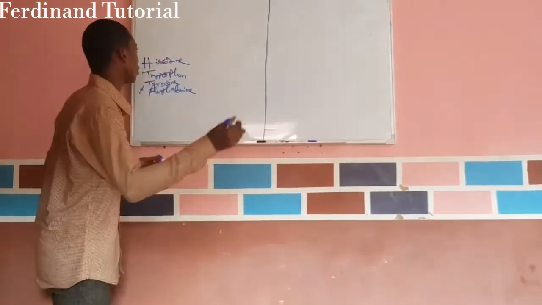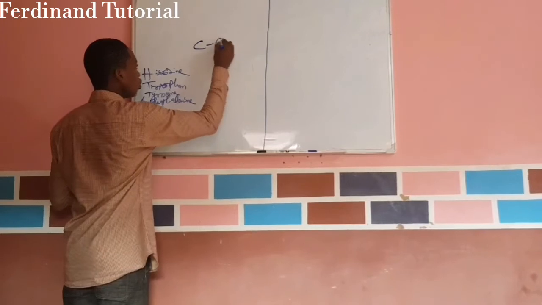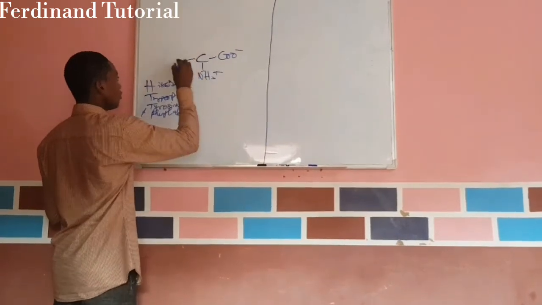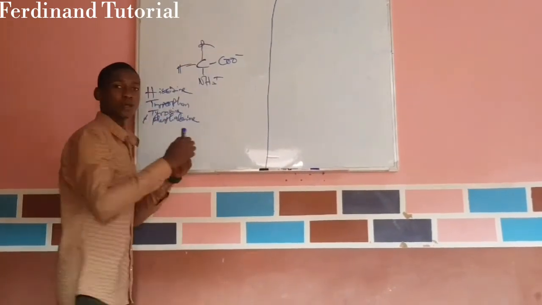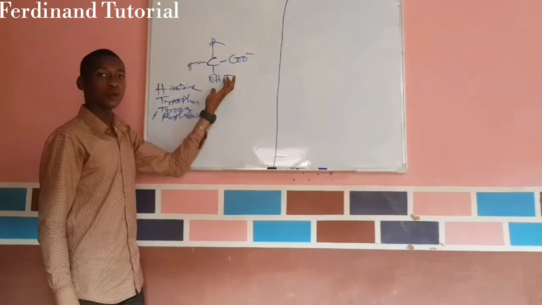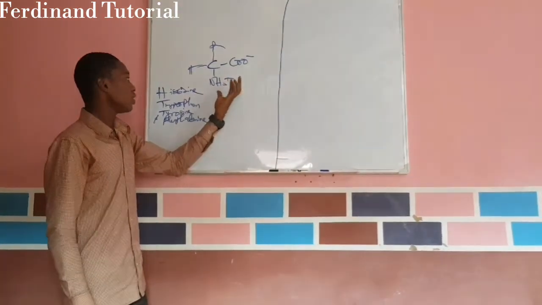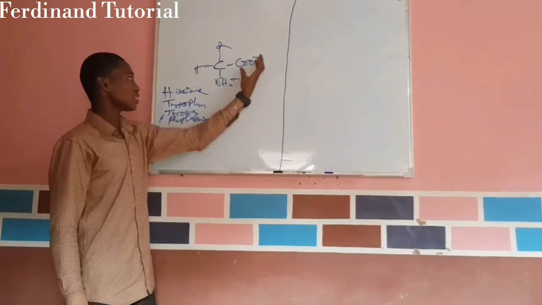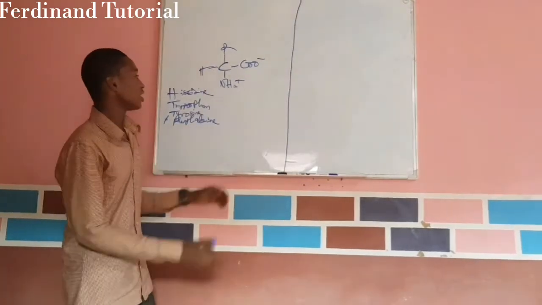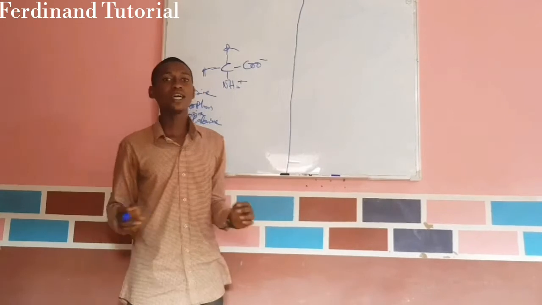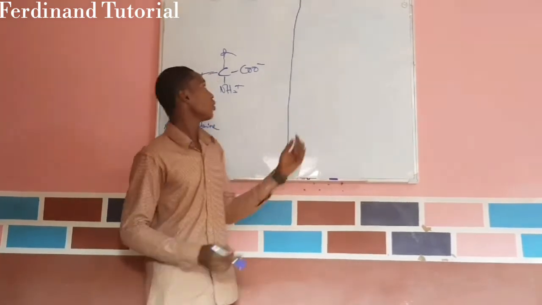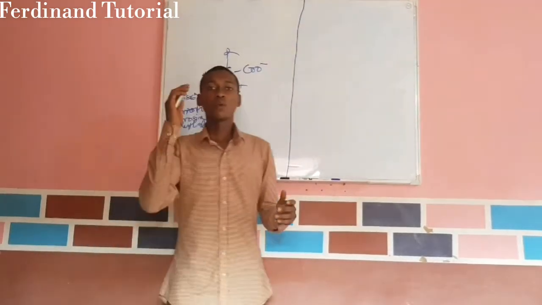Now remember in our last class I said that if we have COO minus here, NH3 plus here, H here, and the R group here, this is a carboxylic functional group and this is an amino functional group. Now you see these signs, they are balanced, making this amino acid neutral. That's the point where the amino acid has no net charge. That's what we call the isoelectric pH. So the amino acid exhibits isoelectric property.